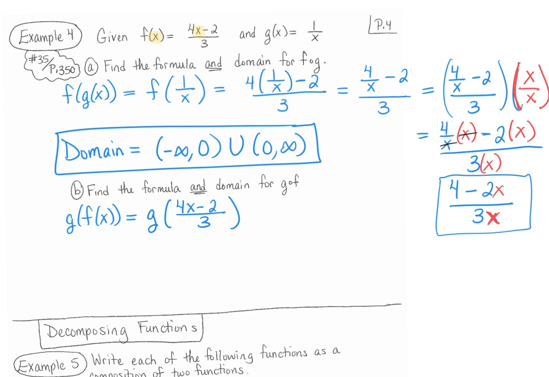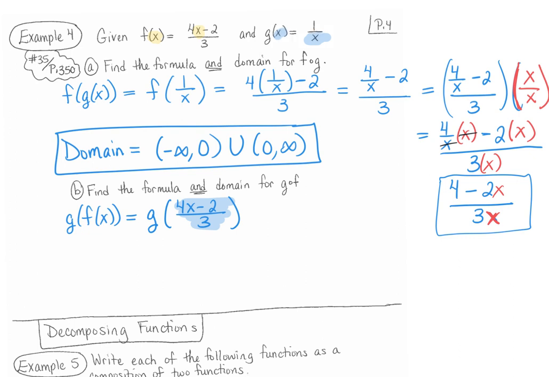Now what do we do? You put that into G of X. Very good. So now we're taking this 4x minus 2 and we're putting it into G of X where we see an X. Does that make sense? Yeah. Okay, so that's what we're doing now.